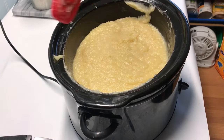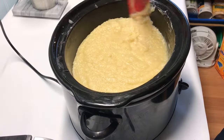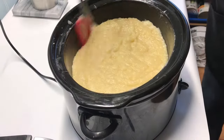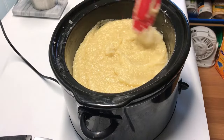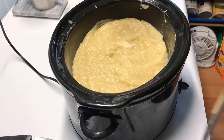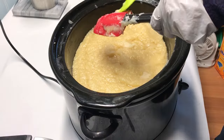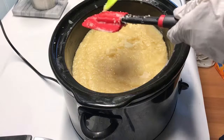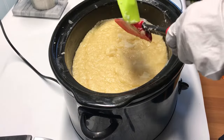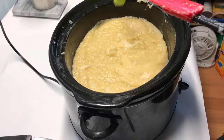Okay, now I've got my spatula all full of soap here, so scrape down these nasty little things that want to make white little soap particles, which I don't want. No, no, no, everybody in. Okay, now I gotta see if I can scrape this off and get this in there. Looks like I need some help. Let's get another spatula. Get all this back into our recipe. Every little bit counts. Okay, that looks pretty good.